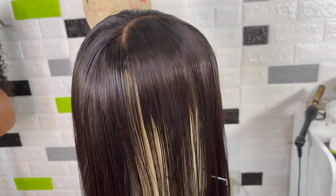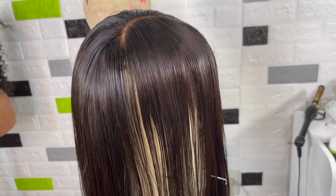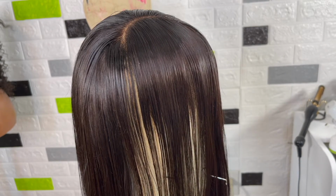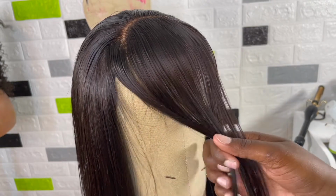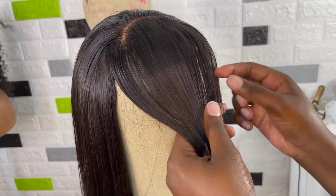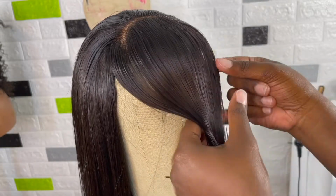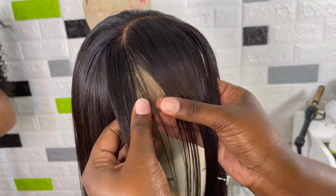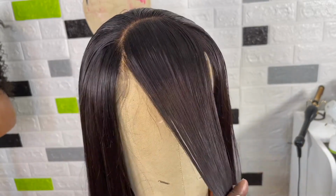Okay, sis. Okay, I am back. Let's get into the fun part. And as you did see, I did cut the lace underneath the bang because to me, you're never going to see it. So why is it there? And it makes it a lot easier to cut, okay? Now, when you're cutting your fridge bang, as you guys will call it, I call it a bang. I am a bit old school, so I'm going to call it a bang, okay?